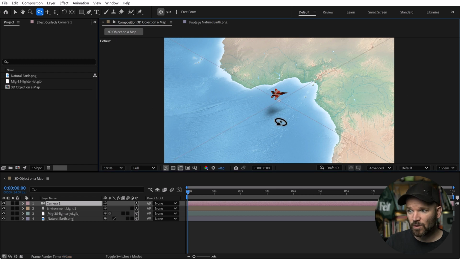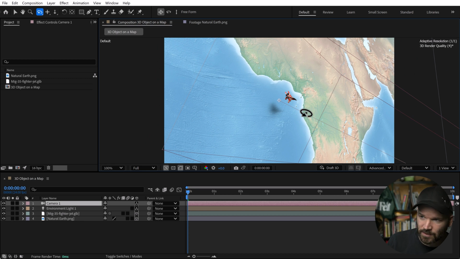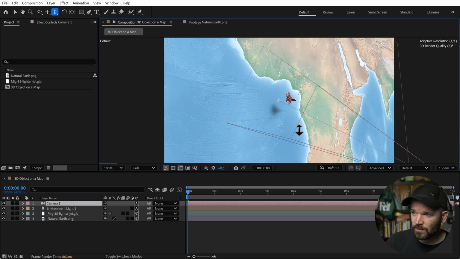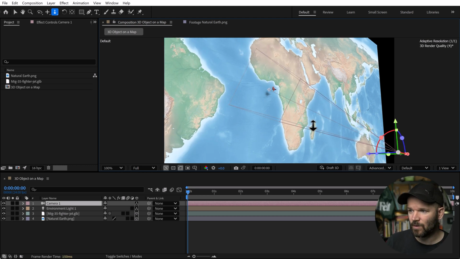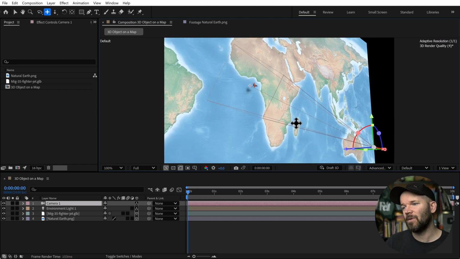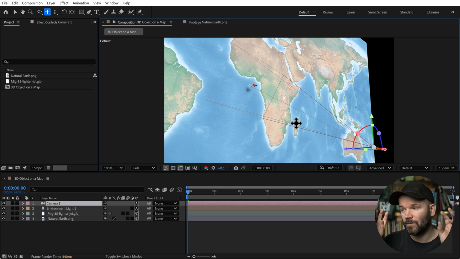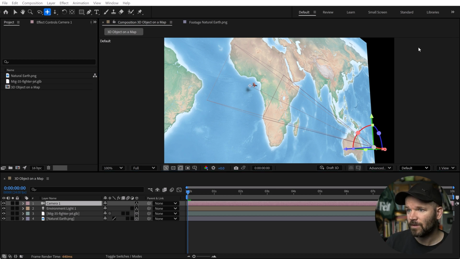And in fact, if we switch back to default and we start to navigate around in default view and zoom out, you can actually see the camera here, which is actually a pretty cool view. There's a ton, 3D goes deep inside of After Effects. You can set up two view, four view, and go pretty crazy here. So I'll switch this back to active camera.